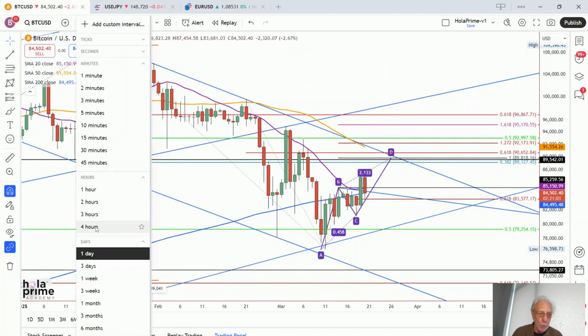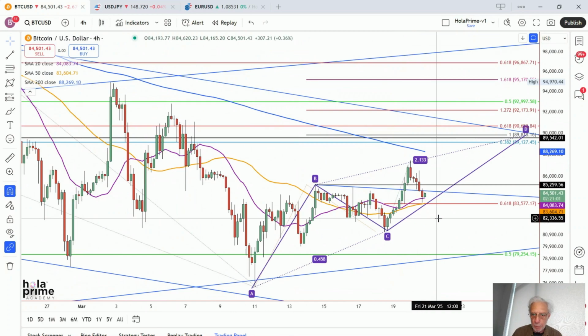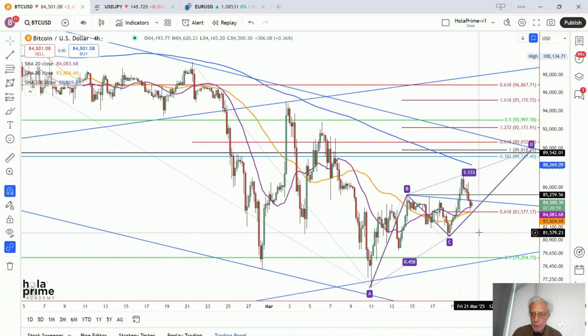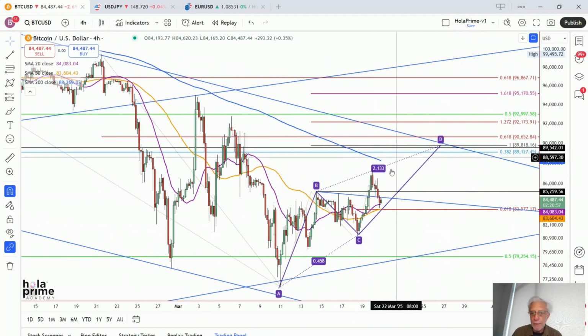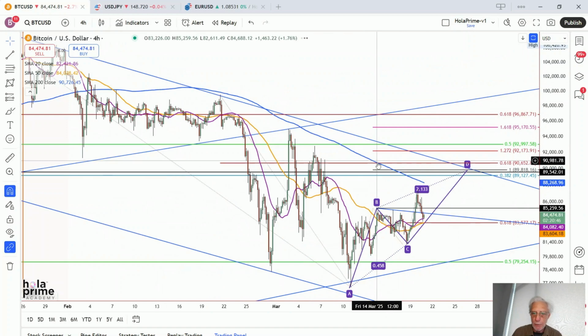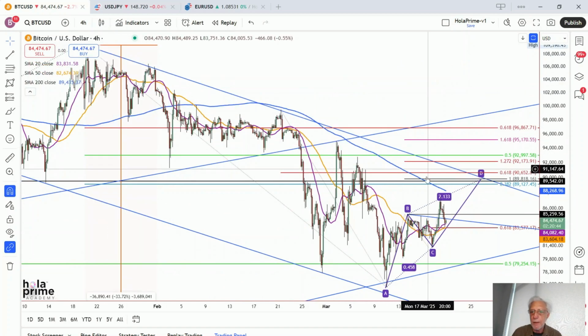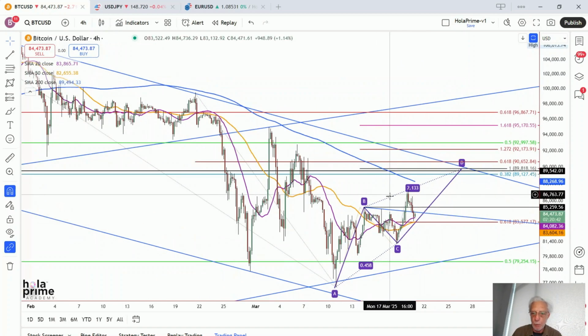So going quickly to the 4 hour, we can see things a little bit more clearly, or at least what I want to show, which is where this rising ABCD pattern may go up here at 89,818. That's an initial target for this pattern, and that's still within the larger downtrend structure, but signs of strength will be seen on the way there.